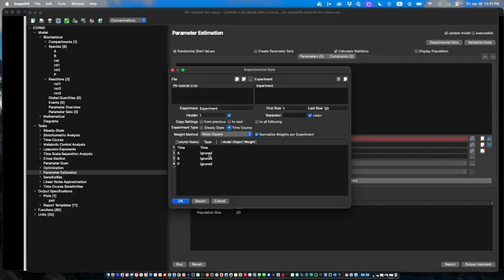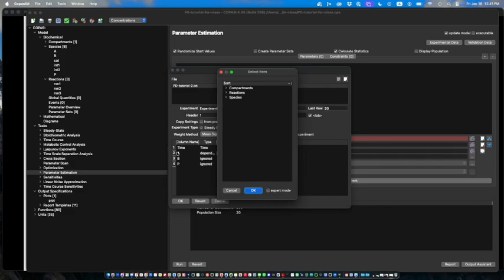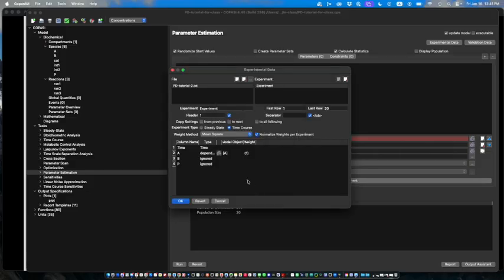What I have to do here under type, instead of ignored, is say it is a dependent variable, so A is dependent on time, and then I have to tell it what this thing is back to the model I'm testing. A in my Excel sheet was the first reagent, so it is a species, a transient concentration, of the thing in this model that I also called A. That is just a quick comment. Calling it A in my Excel file, that's something I chose to do. Calling it A here, that's what you called it here.